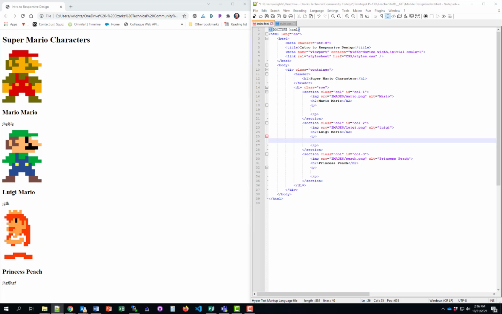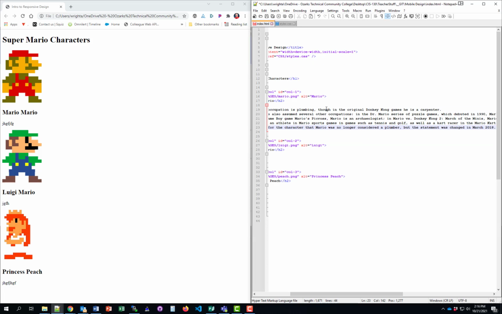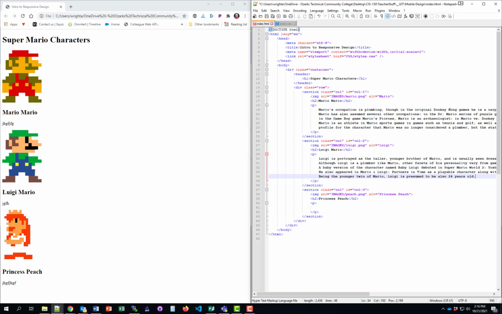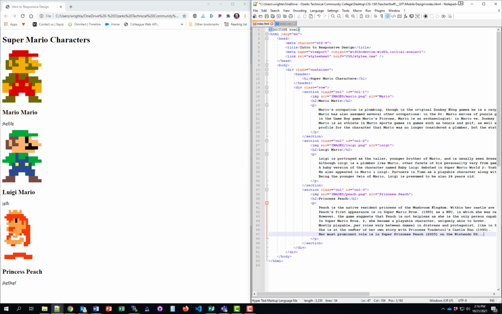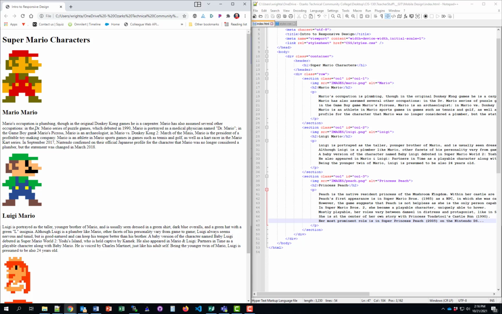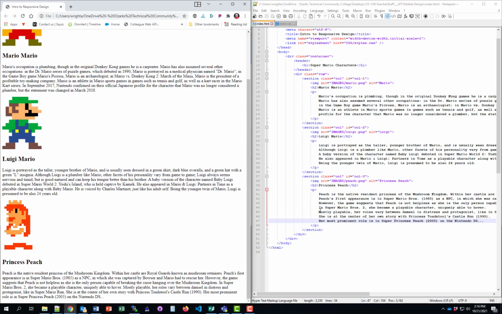So I'm going to go ahead and grab my content. So for Mario, we got a little bit of text here. And for Luigi, we have a little bit of text. You can use lorem ipsum or some other random text. It really doesn't matter. I just already have this text done up, so I'm copying and pasting it so that we can use that. Now when we save this, again, we can see we do have that text there. And we're going to go ahead and add in more content.